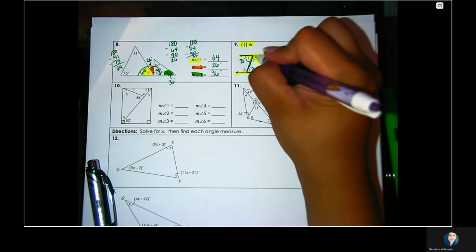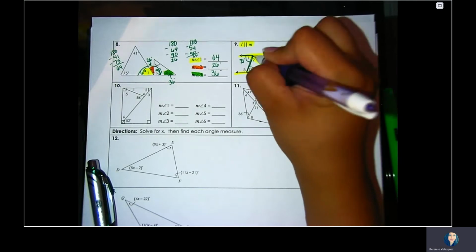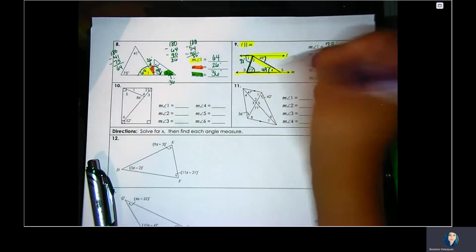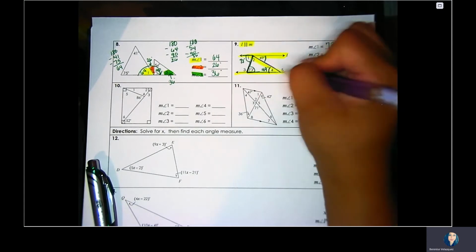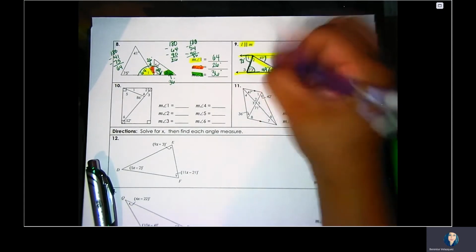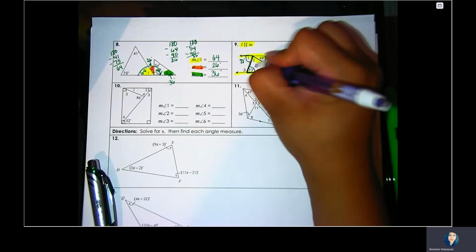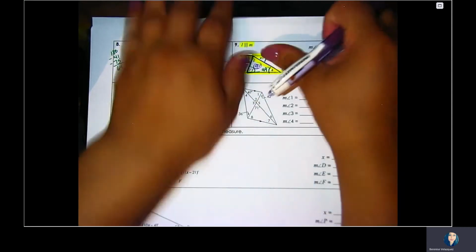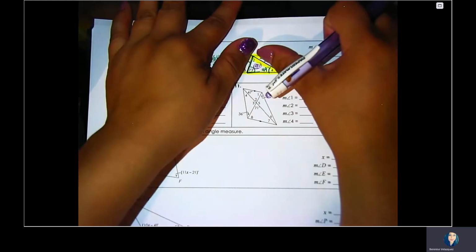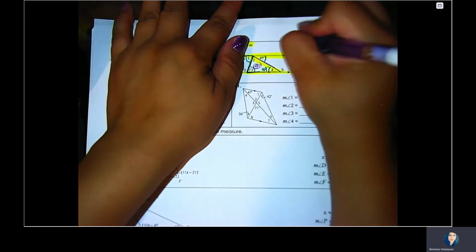Okay, because there is a triangle here, so I'm going to do this just a little bit differently than that one. The math is exactly the same, but the explanation is different. So because there's a triangle in the middle, and all triangles add up to 180, in order to get angle 2, so kind of ignore everything around it, I'm going to subtract the corners from 180.